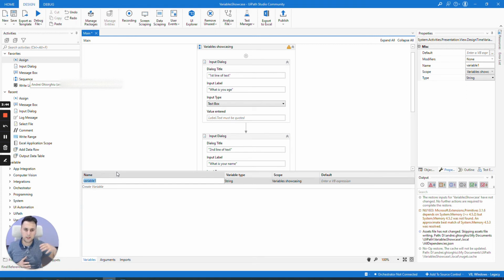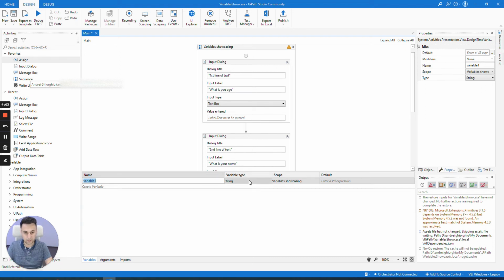Think about building a bot that has a lot of variables. Then we will need to be able to retrieve that from memory. So it's useful to have maybe a naming convention in place. That will help us to remember what it is. So at this point, that's the name.